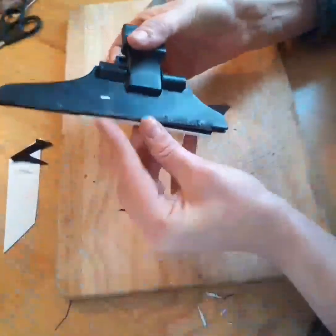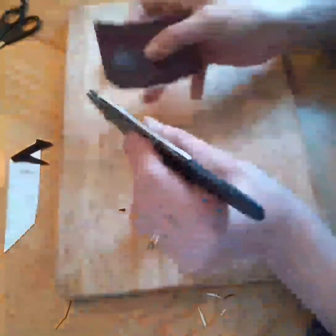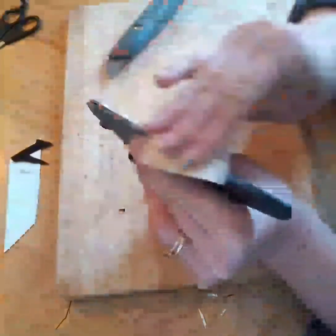And then just pop it in your clamp. Take your sandpaper and just really gently sand it so it's nice and smooth. And there you have it. Shiny new fletch.